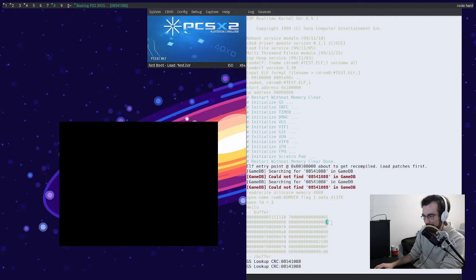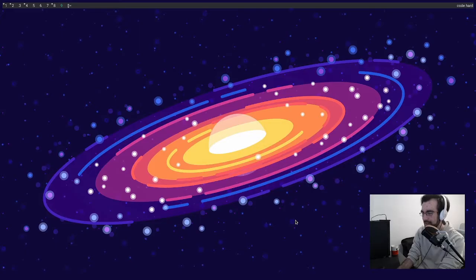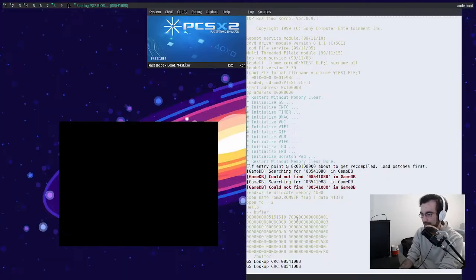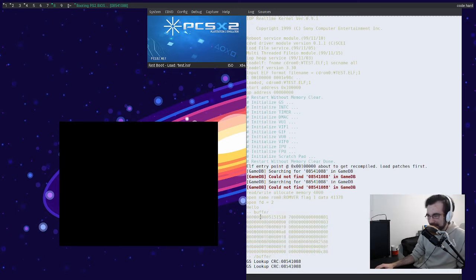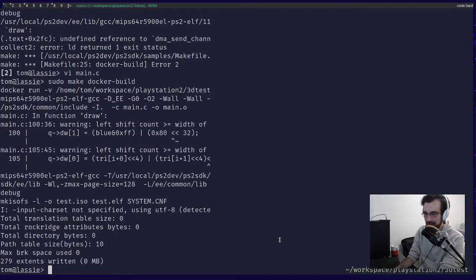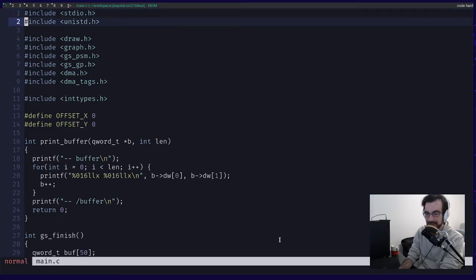We have... Oh, wait, these are backwards. These are backwards. Are they? This is... Wait, this is... What order am I printing these out in? Wait, these buffers are wrong. So it's really confusing, okay? Drawing this stuff... Like actually printing this stuff out is confusing, and trying to do two things on one line is really messing me up here. So I'm going to go in.